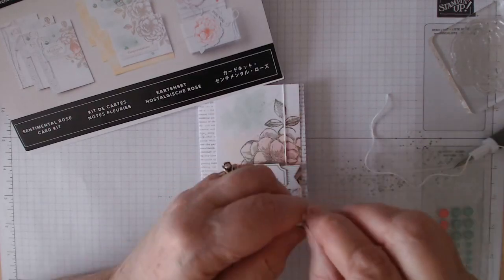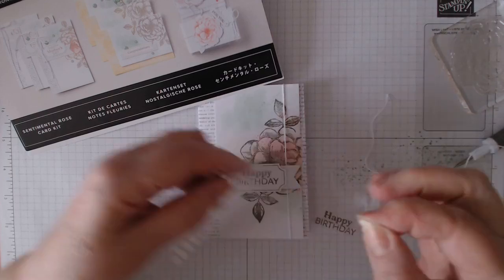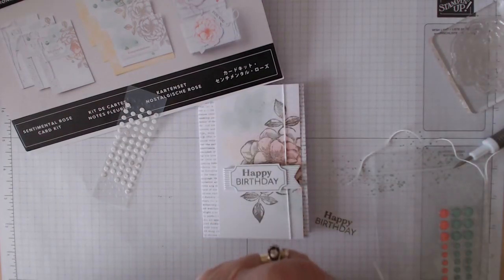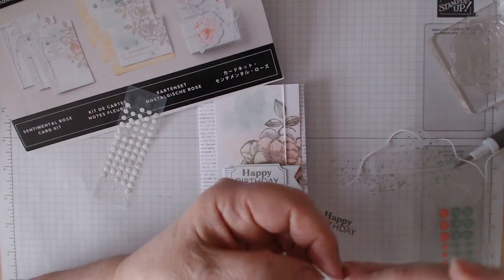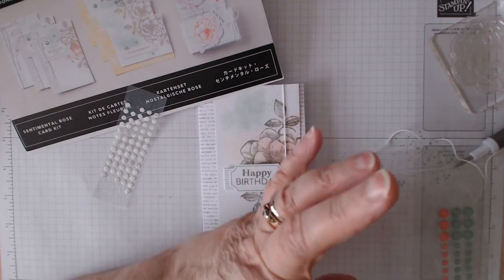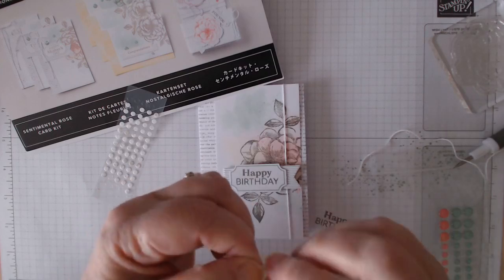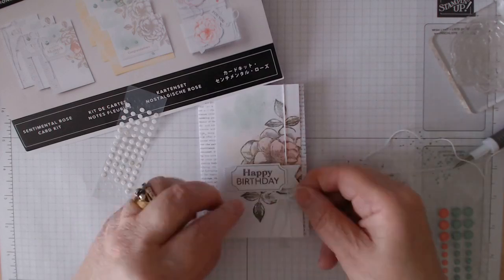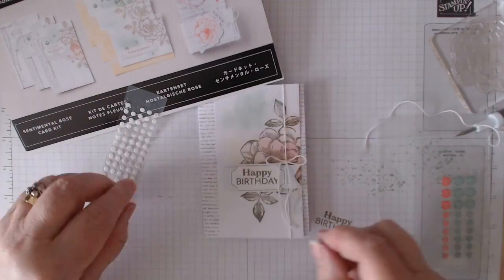Right, now this will be testing. Can I get the back of the glue dot and put it onto that bow? This is definitely a tongue out job. And I've got the glue dot on my thumb. Right, good. Okay. Bit fiddly, but I managed it. And I'm just going to pop that there, like so.